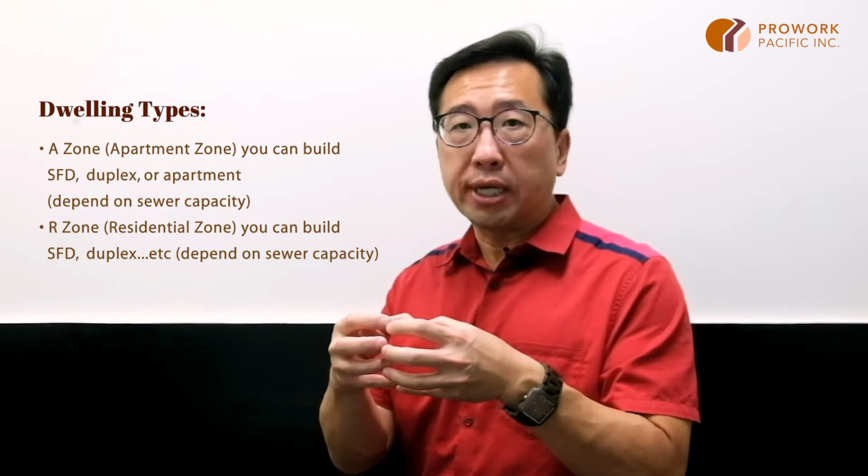Or, if your land is big enough, then you can build 2 detached dwellings. Or even if your land is really big, then you can build maybe 2 separate houses, or even more than 2, can be 3 or 4 separate houses in one piece of land. Now that depends on the size of your property. Today I also want to explain generally about choosing these 2 types of land for building a house. Not building an apartment, because in residential zone you cannot build an apartment, right? So that's all, we just want to compare.